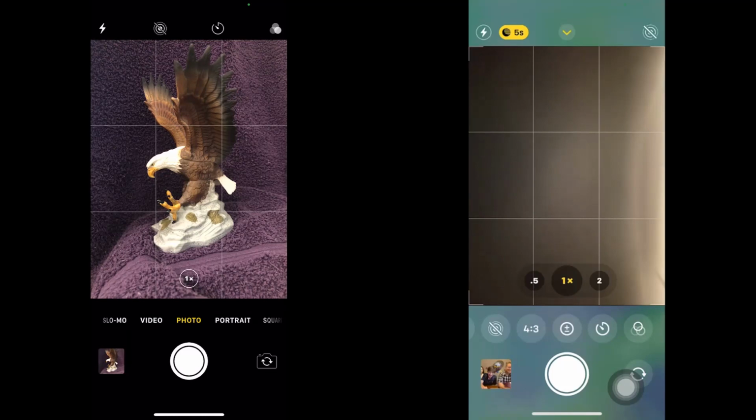I don't know which icon is the timer on the bottom of that screen. The camera icon isn't there, right? You have to go back to your home screen and tap camera. I'm in timer, I'm sorry. I don't know which one is the timer. You get the one that looks like this. Oh, I don't have one of those.